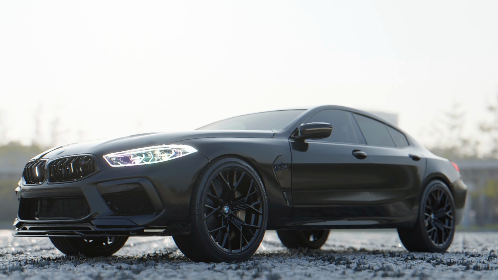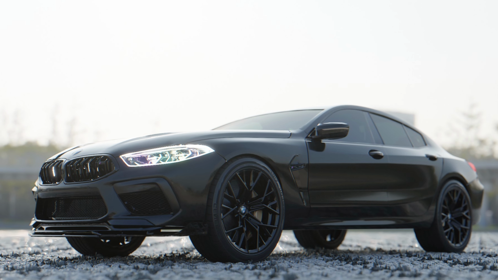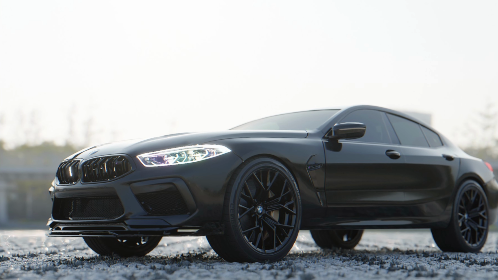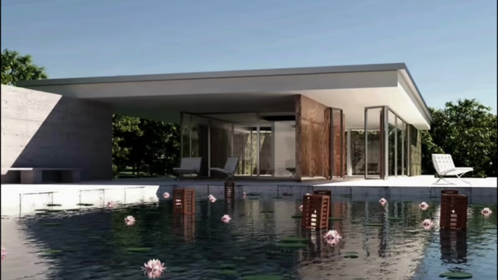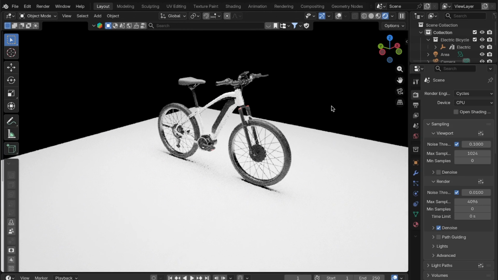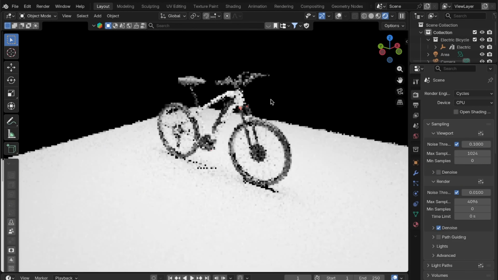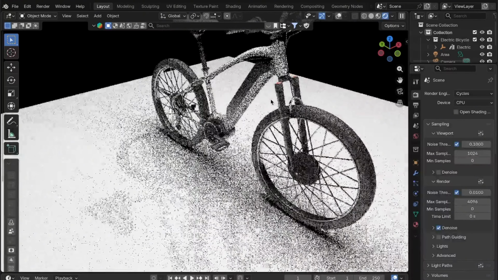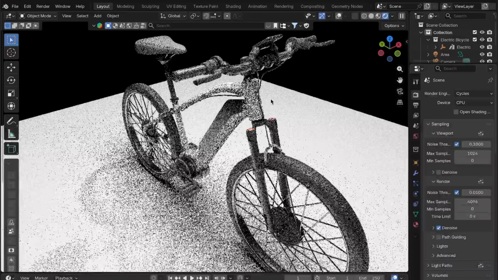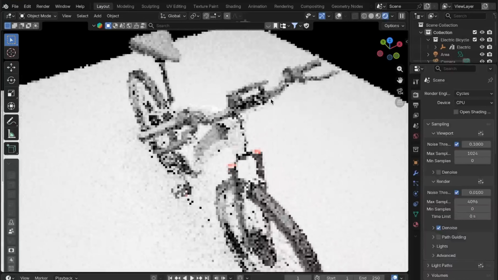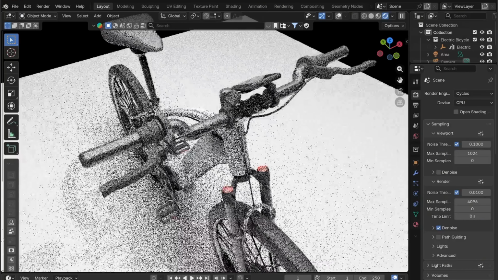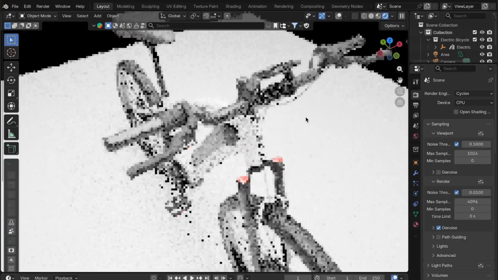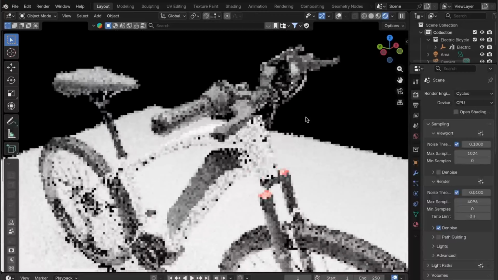The Cycles render engine physically simulates real light and produces realistic results. It is often used for realistic architectural subjects. It is a bit tedious to use for animation because it renders slowly. The output contains a lot of noise, which requires the use of a denoiser to prevent it, which also takes extra time. It is difficult to achieve a bokeh effect. Rendering a foggy animation is pure torture.